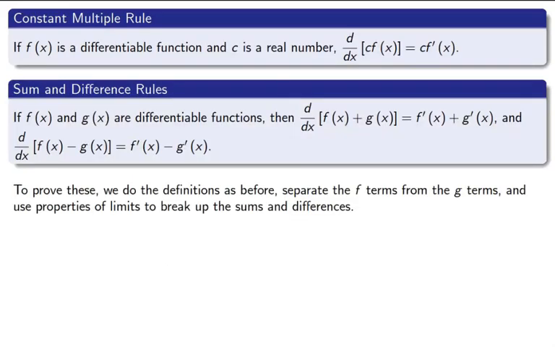The next 3 rules are just a quick idea of how we can do derivatives when we have more than just a simple x to the n or constant or m times x. As it turns out, if you have any constant in front of the function or in front of the term you're differentiating, you can leave the constant in front and just take the derivative of the main term.